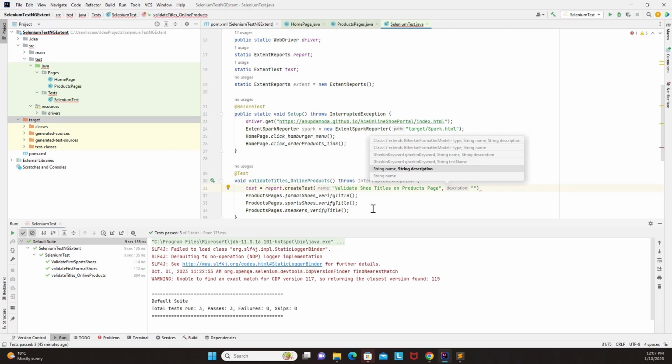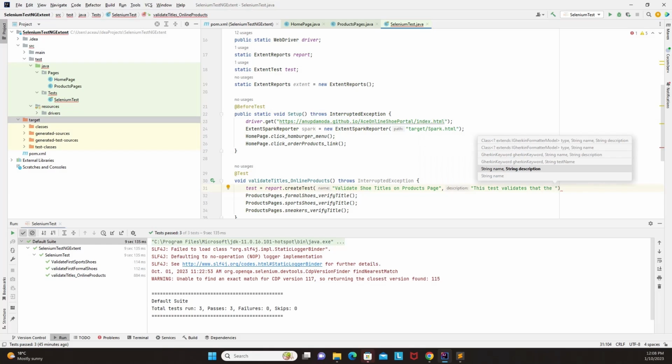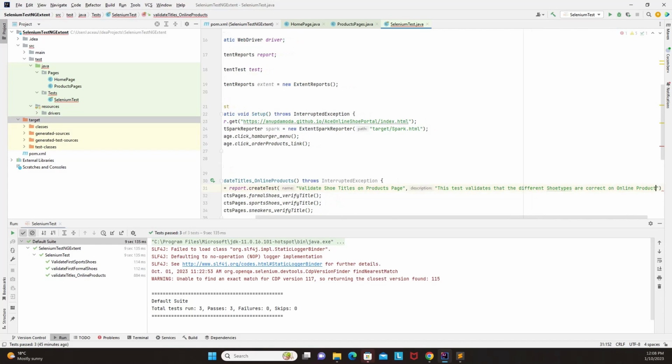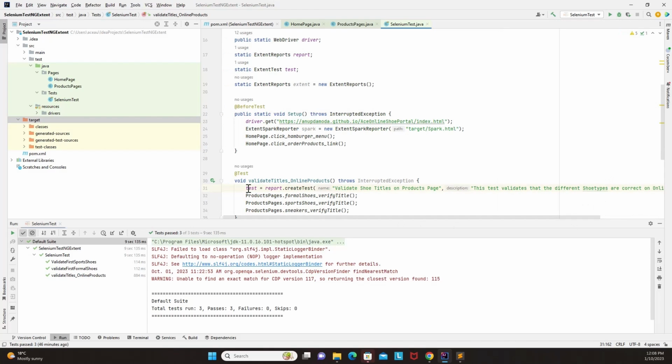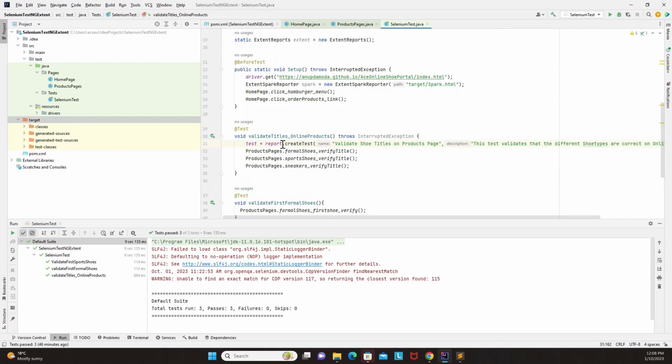So the second argument that I'll pass on is a description. This test validates that the different shoe types are correct on online products page. Okay, so this is kind of a description. Now I'll end this statement over here so that my statement is correct, and this creates a test. So the test has been created for a report.